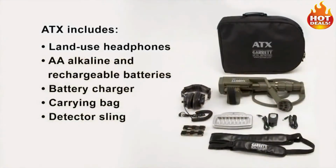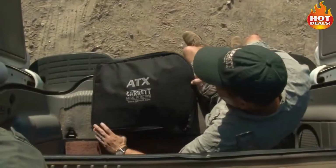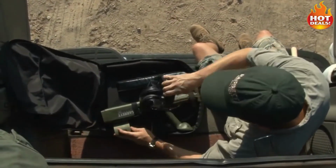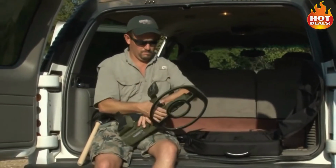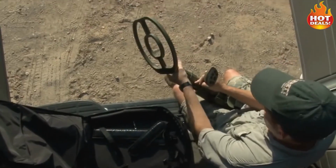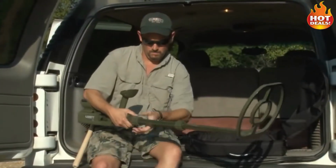The ATX includes land use headphones, alkaline and rechargeable batteries, a battery charger, a carrying bag, and a detector sling. You could pay an extreme price, 2 or 3 times more, and still not get the extreme capabilities and features of the ATX. With Garrett, there's no extreme pricing, just extreme performance.